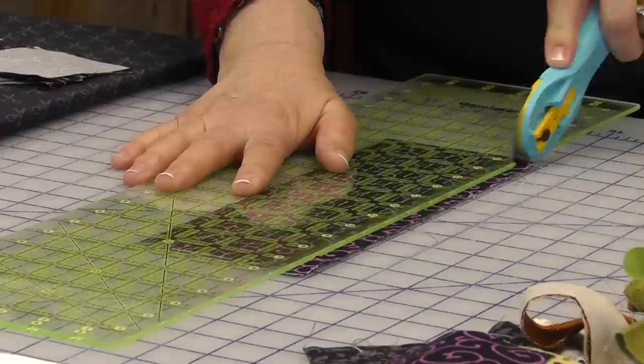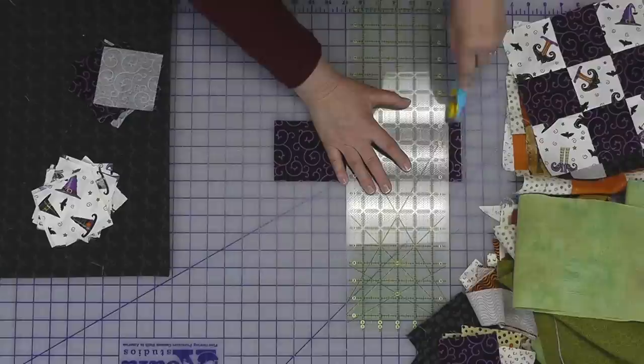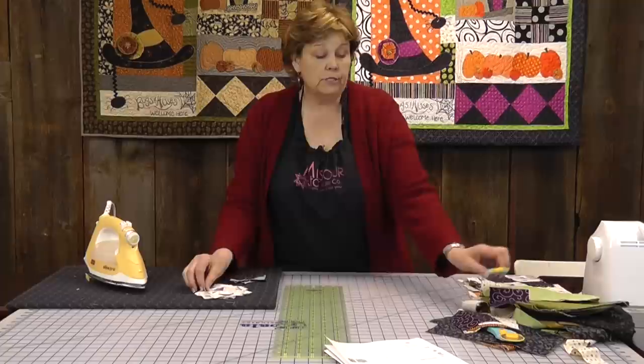Let's make sure that stays right. Then you're just going to lay this down here, cut off your selvedge edge, and you just move in and cut your three and a half. You want to count over one, two, three and a half. Then you have your half at the beginning and you're going to count over one, two, three. So that's how you're going to cut your three and a half inch blocks and you're going to get a little stack of those out of your fabric.